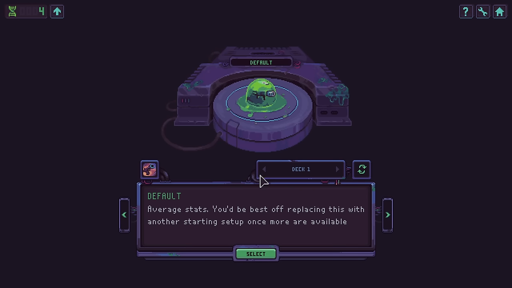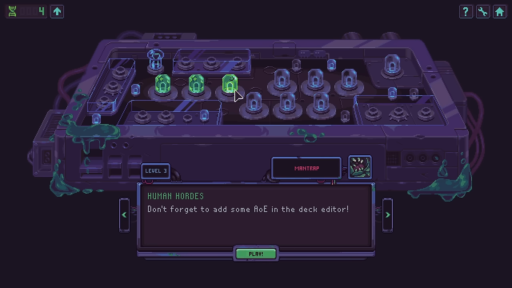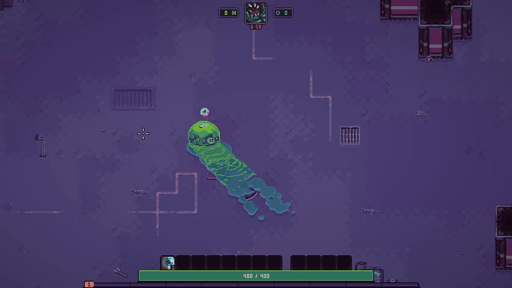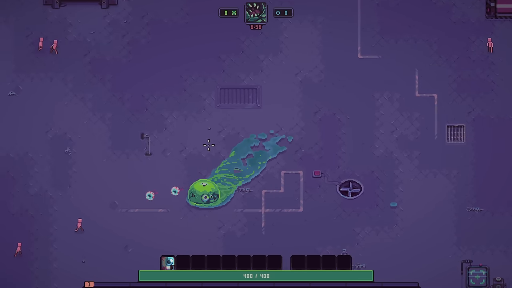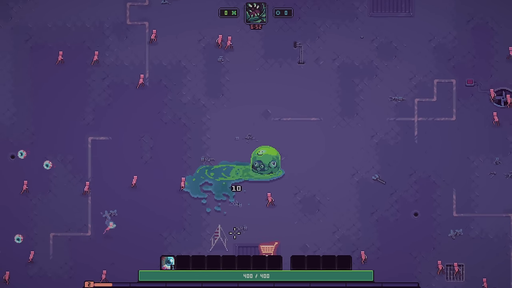Big question being, do I have another character yet? I do. Ocular starts with eyeball. Less health, moves quicker. All homing projectiles will pierce through the first target. That seems so good. Don't forget to add some AoE in the deck editor. I mean, hey. Piercing through the first target is probably the closest thing we can get to AoE. This is so much better than the other one. Oops, did not mean to do that.